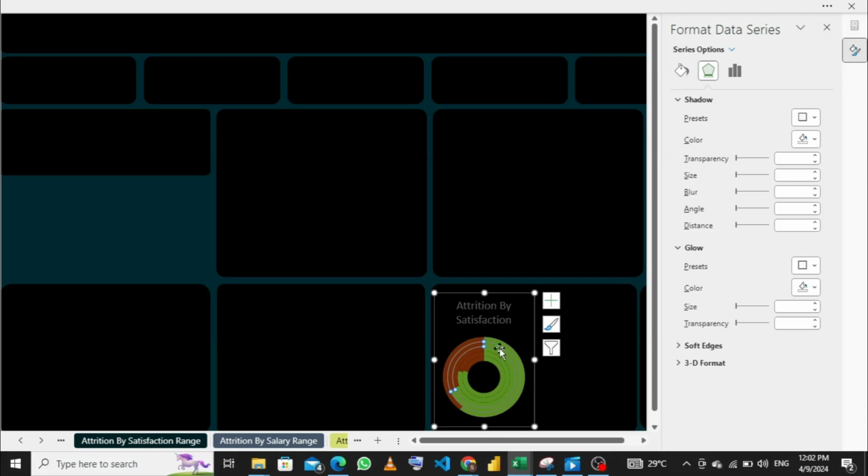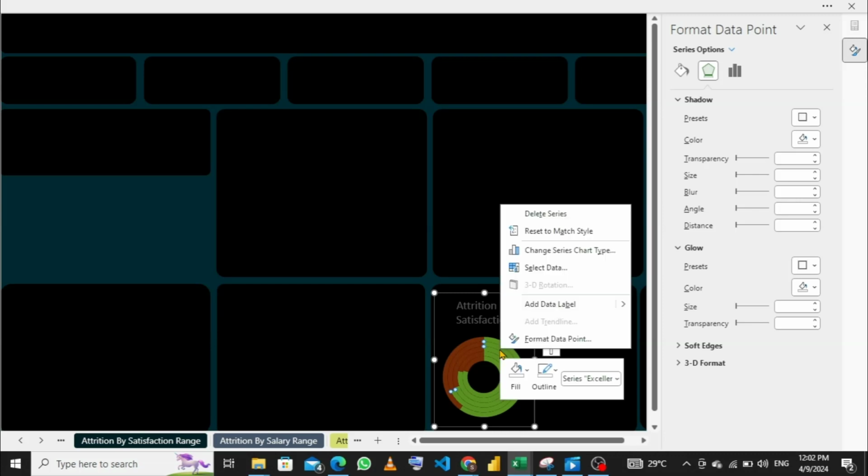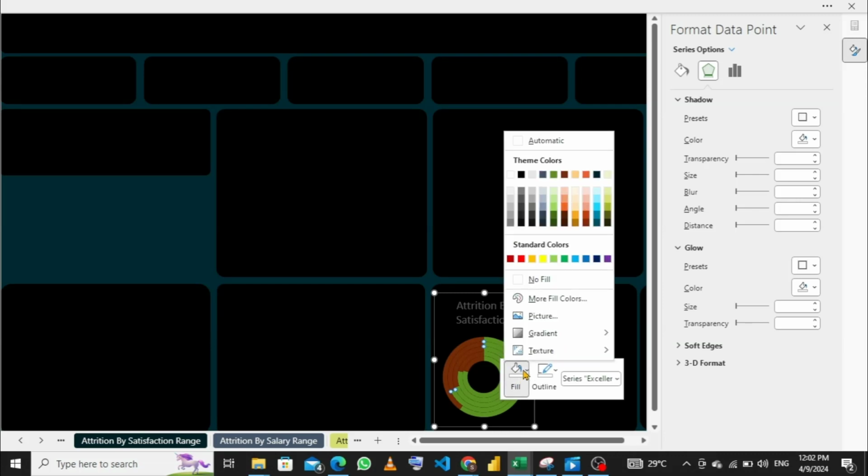So now it's left for us to change the color inside the spiral chart. I want us to change the colors. Working with the double click, click once and click a second time to select the circle you want to work on. That is the spiral inside you want to work on. We right click here. We'll go to view. So we choose from our theme color. I would choose this.